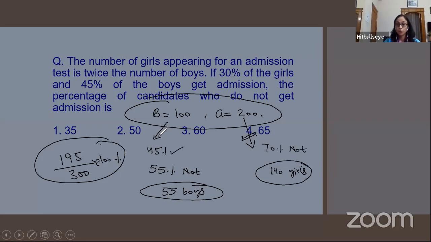Is that clear to all of you why the answer is 65%? Right? So this answer comes out to be 65%. All right, let's proceed ahead. Anyone wants to ask anything? I'm giving you a chance to unmute right now if you want to ask. Otherwise, I'll move to the next question. All right, let's proceed ahead then.